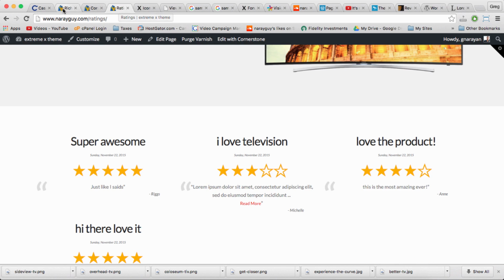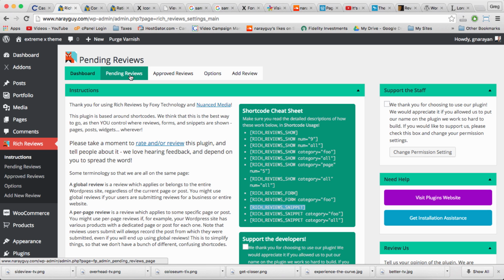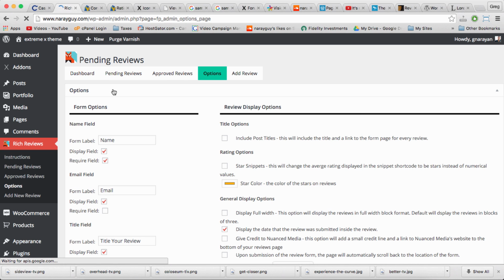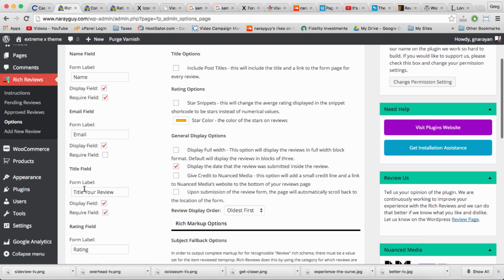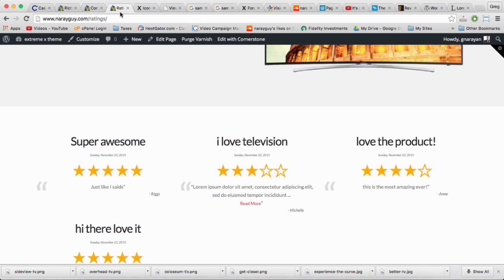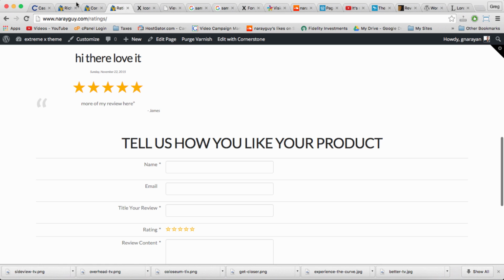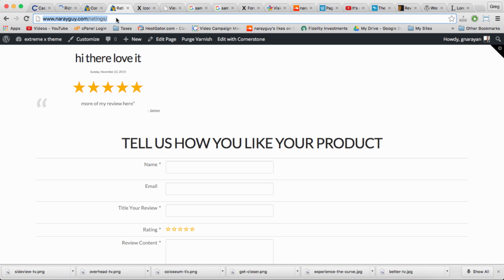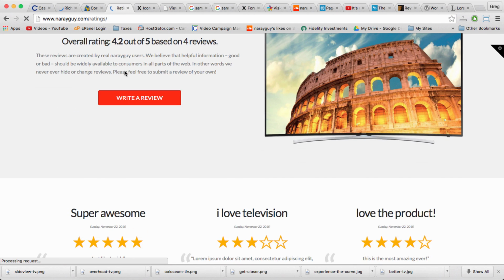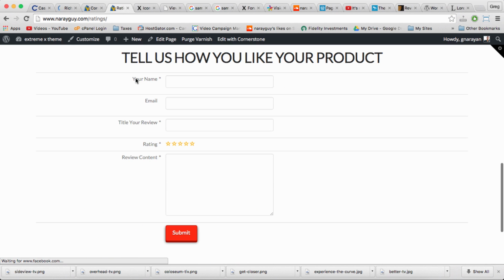Let's cover a couple settings now to personalize the reviews that you display and the reviews you collect. We can go to Options, and on the left side you can customize the labels on your form. Like maybe you want to say something other than email, or a name, like your name and your email. Then when you save that, these values will change right next to the input fields on our form. Save, refresh, boom, we just changed this part right here.